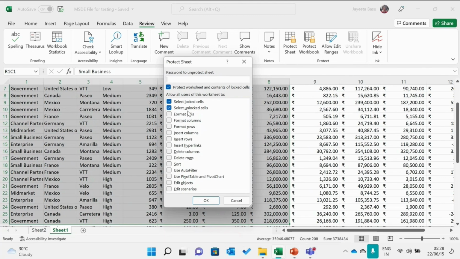Make sure to allow all users of this worksheet to select locked cells and unlocked cells. So let's say if you have locked and unlocked cells, you can format them. In case you don't want them to do anything, you can do that as well. But let's say this is only for you. You want this document. You can select all of them and make sure that you keep the password to yourself and work around it. Again, in case you want to share this password with only certain team members, you can also decide how they will be using that file, how they will be looking into that file, and you will be able to see that.